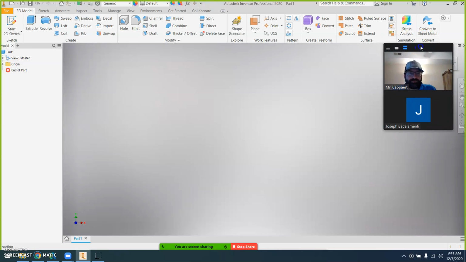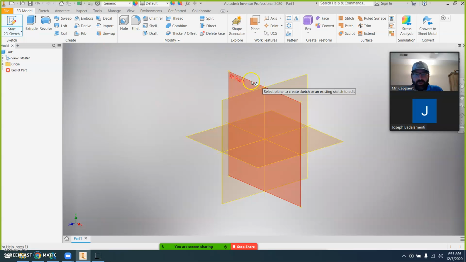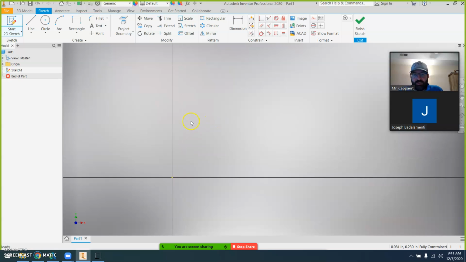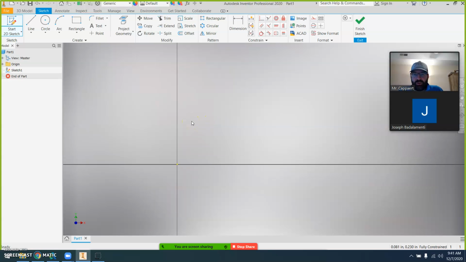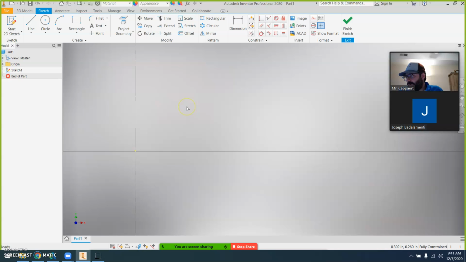All right. So then start with a 2D sketch always. Click on whatever plane, but I always do the XY plane. And remember that you can zoom in and out using your scroll wheel. You can pan by just holding in the center scroll wheel. Now you want to use the line tool to trace out your shape. Just approximately trace it out. It doesn't have to be perfect.